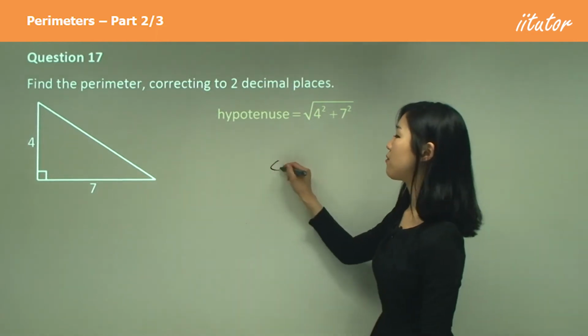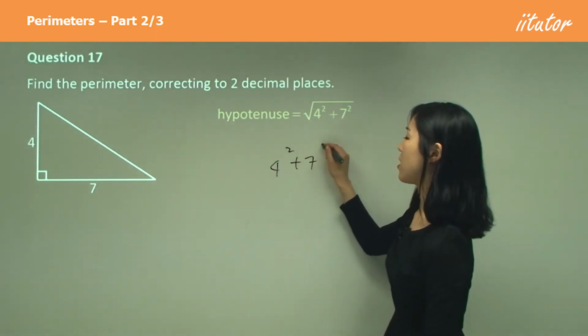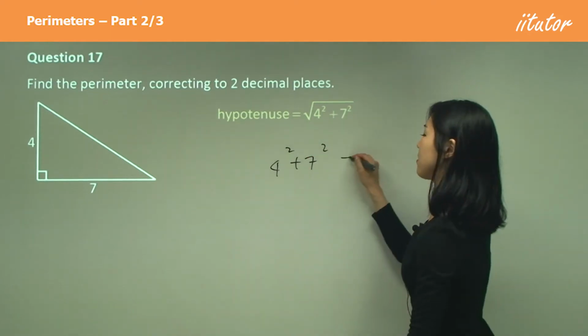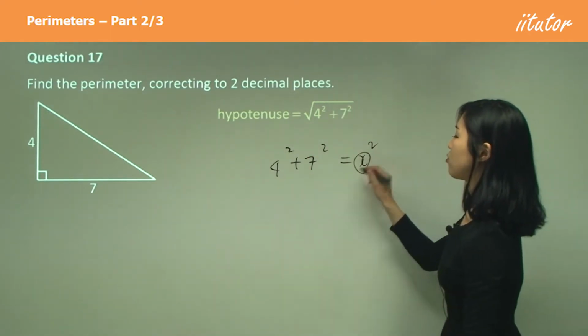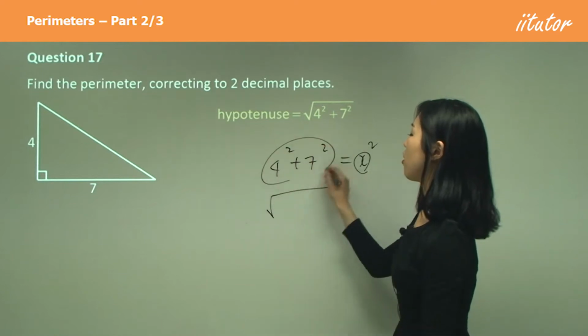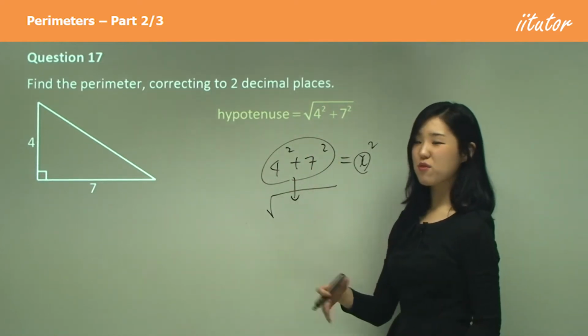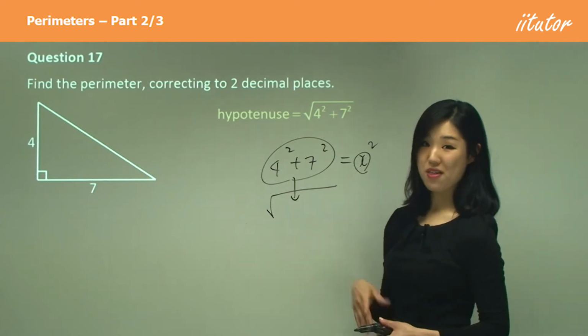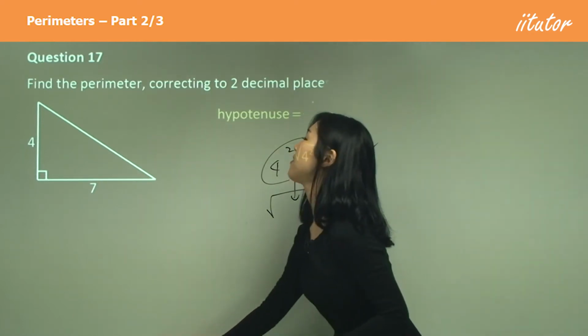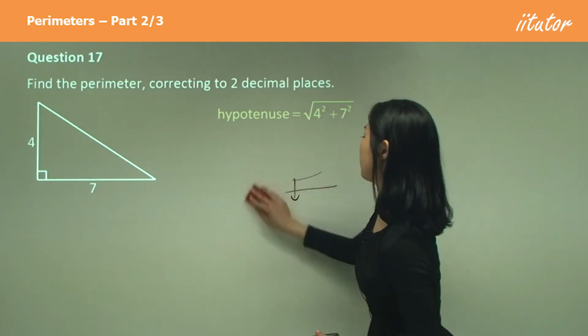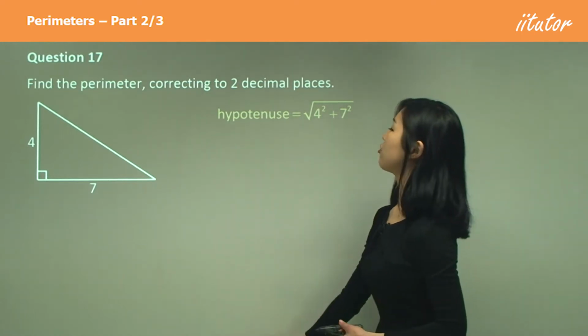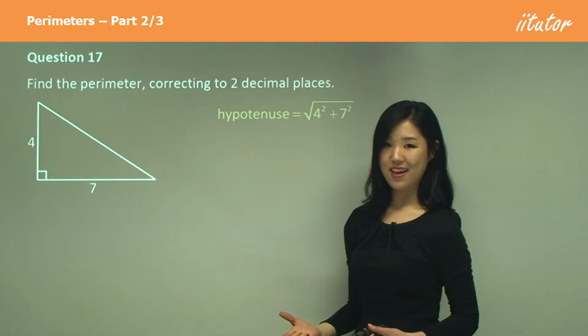Because we know that 4 squared plus 7 squared, and if I call the hypotenuse x, it's going to be x squared, isn't it? So x will just be the square root of that, isn't it? So that's why I just found the hypotenuse straight away without even giving a definition of our Pythagoras theorem. But as I said, you guys should be very used to this now. So if I go straight to the step, make sure you're trying to understand, okay?